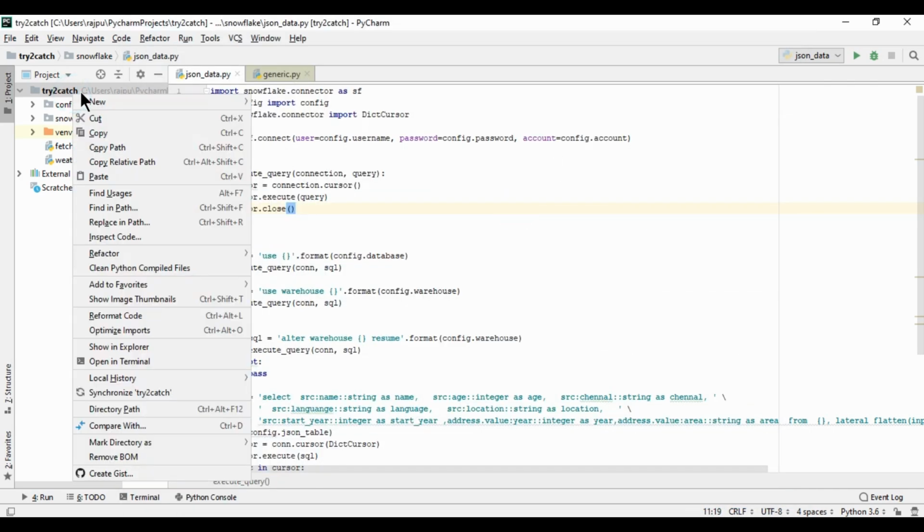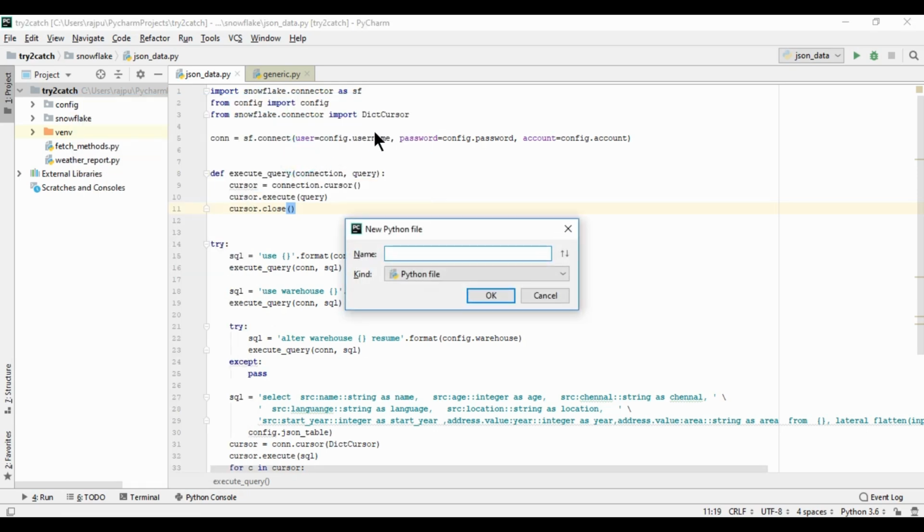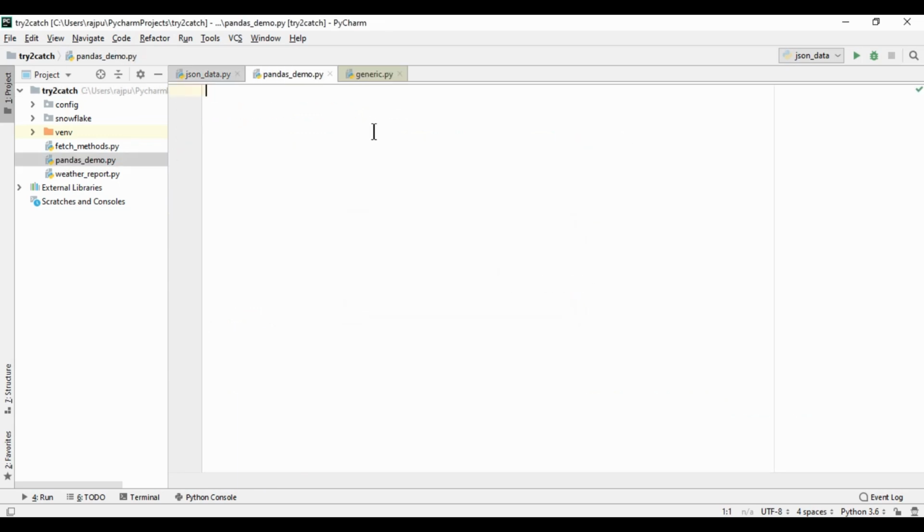Now I'm going to create another script and name it Pandas demo, like this. Now I need to import the Pandas package, giving it an alias as pd. Now we need to create a data frame, or we can have one from our CSV or Excel. I have created the Excel file also, but I'm going to show you first how you can create your own data frame.